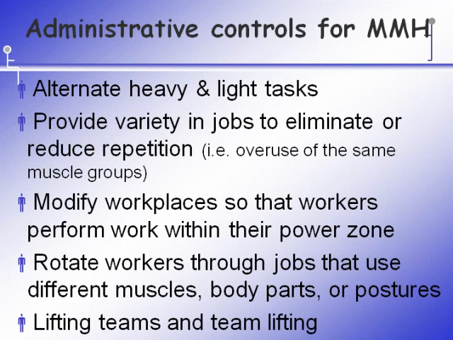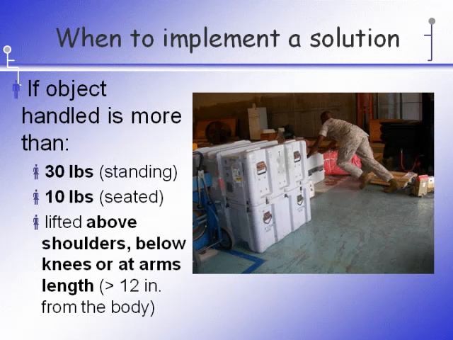They may or may not have worked with each other performing that lift before in the past. If you're going to implement an administrative control such as team lifting, it's much more efficient and effective to have a lifting team. A lifting team is a group of individuals who are trained to work together, and they are matched by strength and height. They know the cues for lifting and lowering, and they're less likely to be injured when working together.